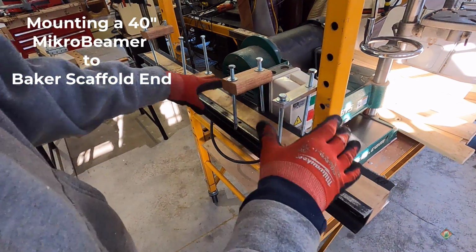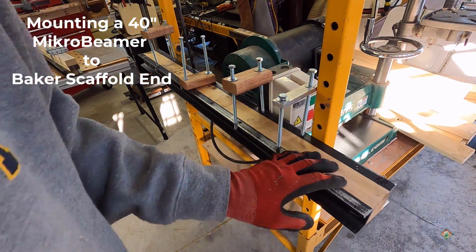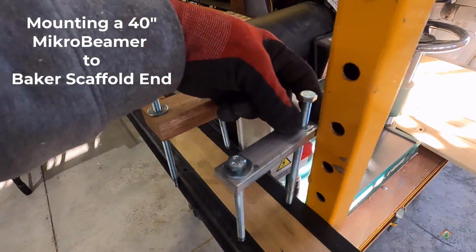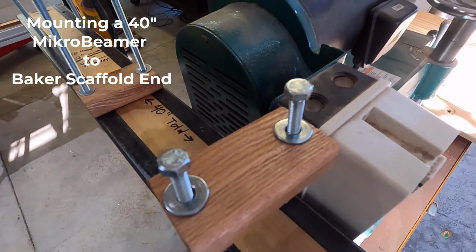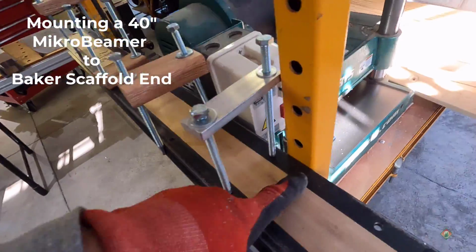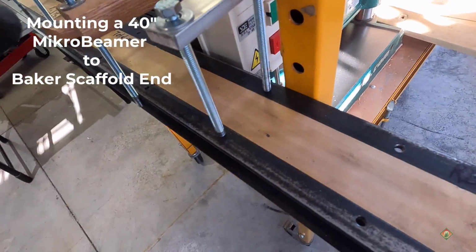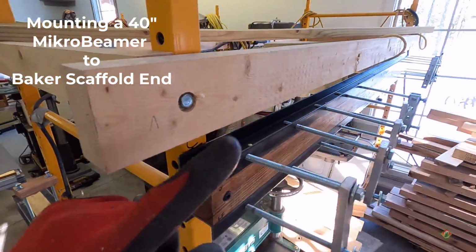Okay, so this is one of the mountings to the end wall of a Baker scaffolding. Again, learning as I'm doing it, and that is that everything got too tight, like right here. It started hitting, and I have a machine back there, a planer, right? So if I just put a space between there, then we're going to be good to go. We have a lot more room to move, and it's pretty much going to apply on all of these.